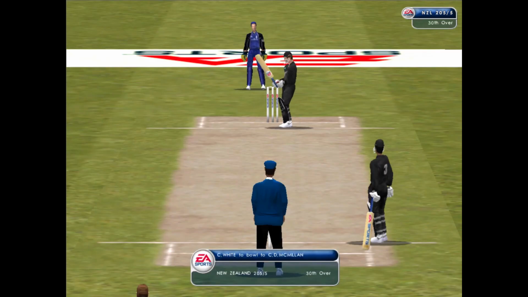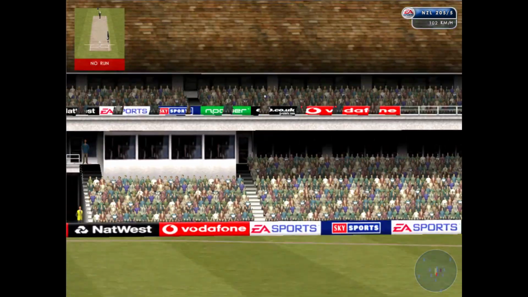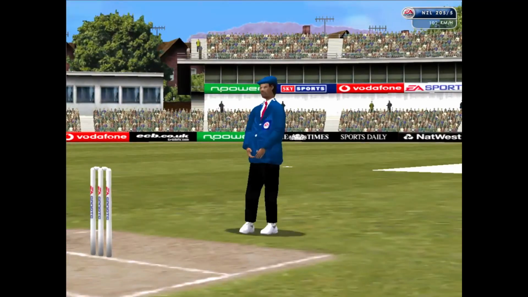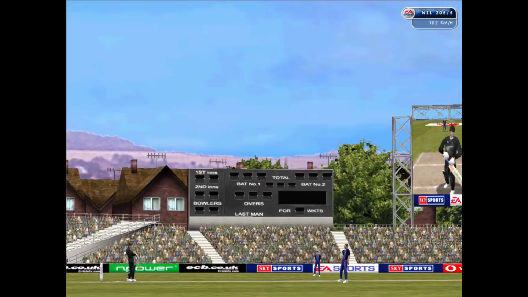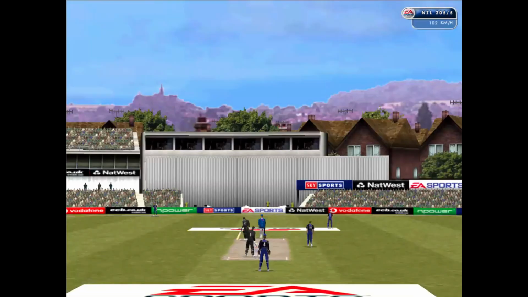White to begin a new over. The required run rate looks a fairly comfortable 1 and over. He smashed that one right out of the ground. White won't like that at all. It doesn't really matter if it goes in the air if you hit it that far. New Zealand 5 for 211.